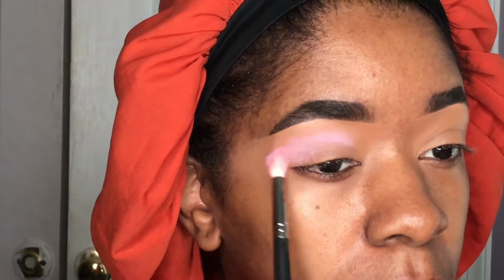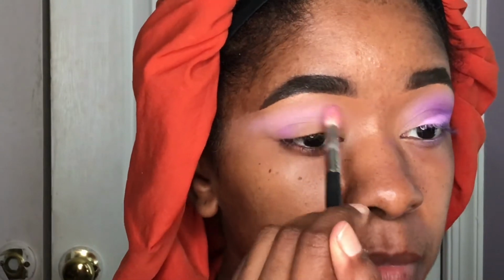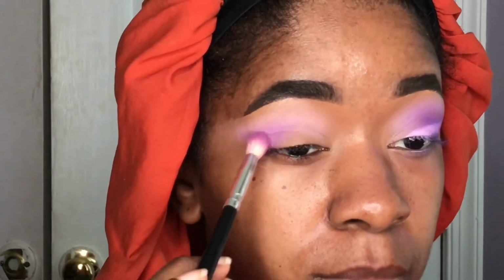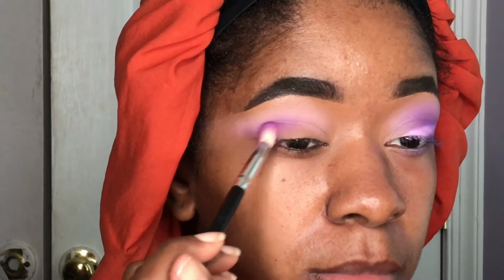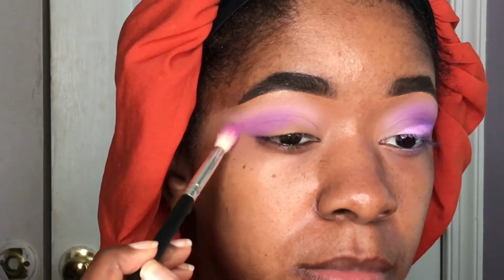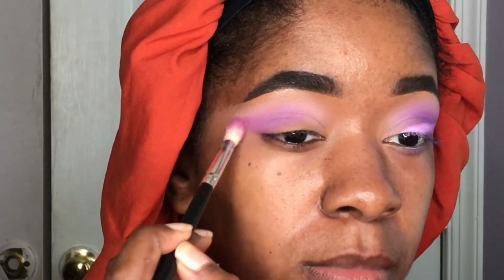Alright, so starting off today's look, I'm taking my XXtravaganza palette from Makeup Revolution, and I'm using all of the purple colors in the palette. So I went in with the lilac color first, and then I went right below and I used the darker purple. I didn't want to do a full eye of makeup. I wanted to do this cute little ombre effect with a cut crease. It's not really a cut crease, but a cut eyeliner, because I did one eye off camera, as you can see. So yeah, I'm just making my shape right now.